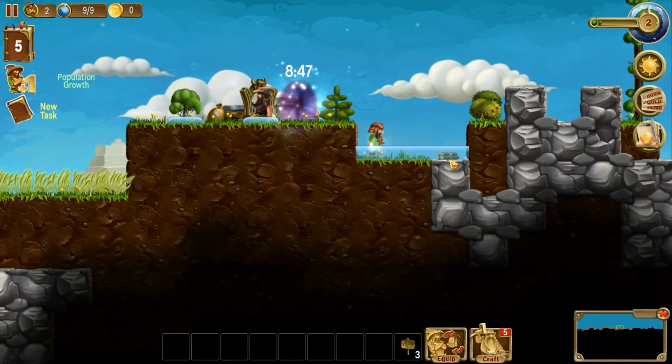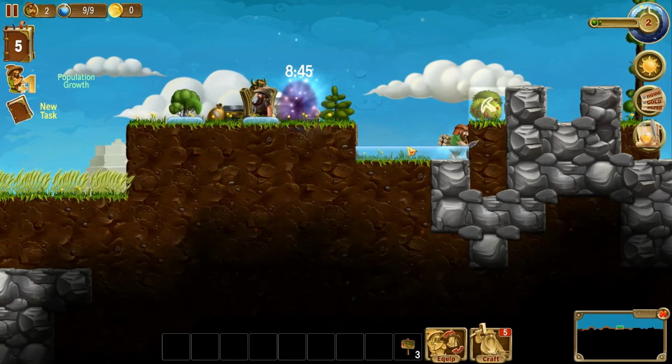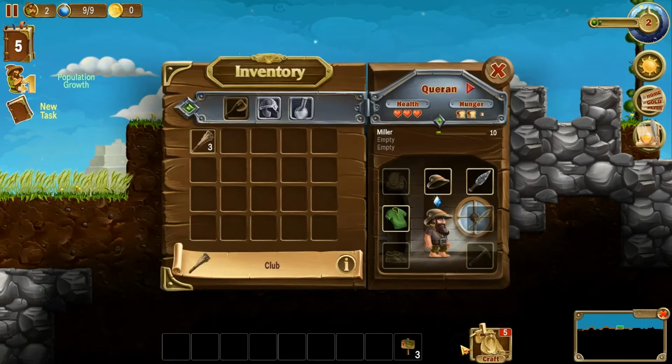So he's going to go pick that up. We'll give him something else to do. Let's go into equip. We have 3 clubs available. We have Quirin and Reli. I don't know how you pronounce that one. So let's either grab and set it in, or double click, and it'll drop in automatically.